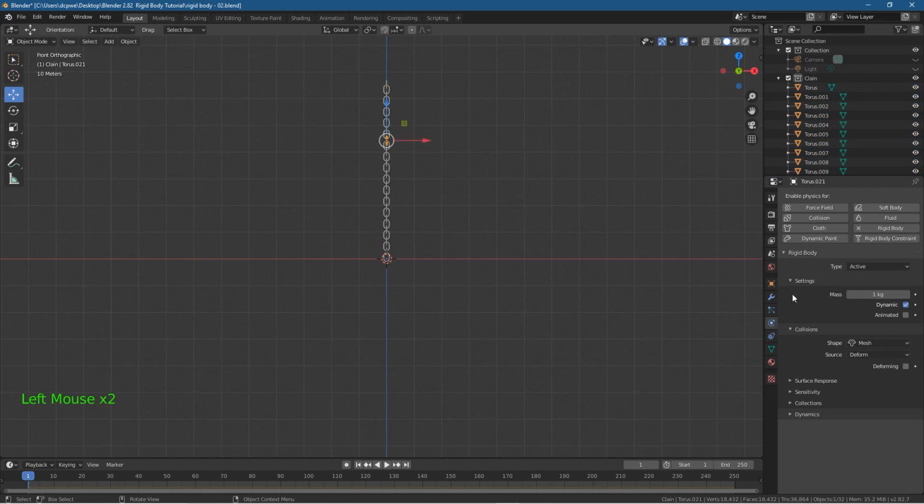So if we were to click on one of these chains, you'll see it will have the same setting on each one of these links. If we go ahead and click the play button, the chain will start to drop down now, right? So it's behaving based on the physics inside Blender. So Blender is simulating physics like on planet Earth, basically. That's what it's doing, yeah? So we can see the chain is dropping down.